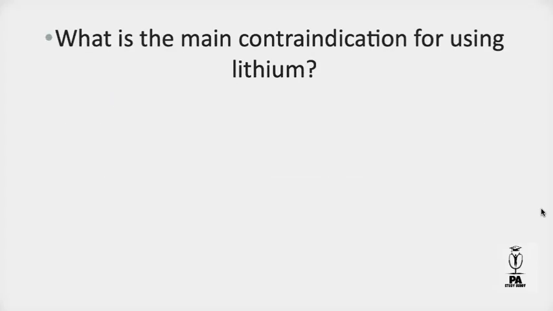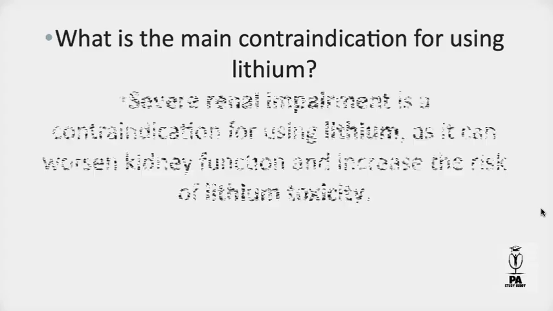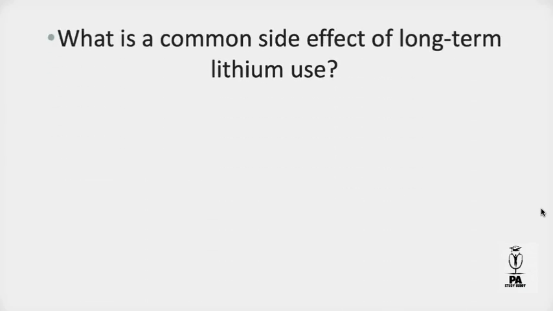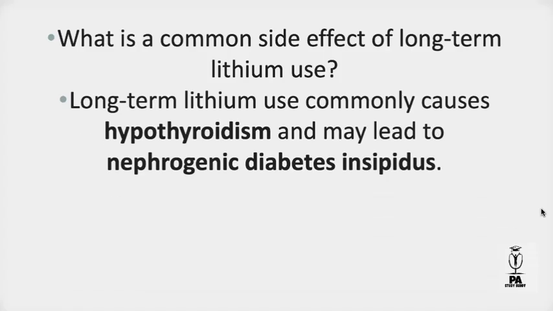What is the main contraindication for using lithium? Severe renal impairment. So again, if this is somebody who has messed up kidneys, you probably don't want to give them lithium, which can increase the risk for lithium toxicity. What is the common side effect of the long-term lithium use? Long-term lithium use commonly causes hypothyroidism and may lead to nephrogenic diabetes insipidus. Again, TSH and check the kidneys before starting lithium.